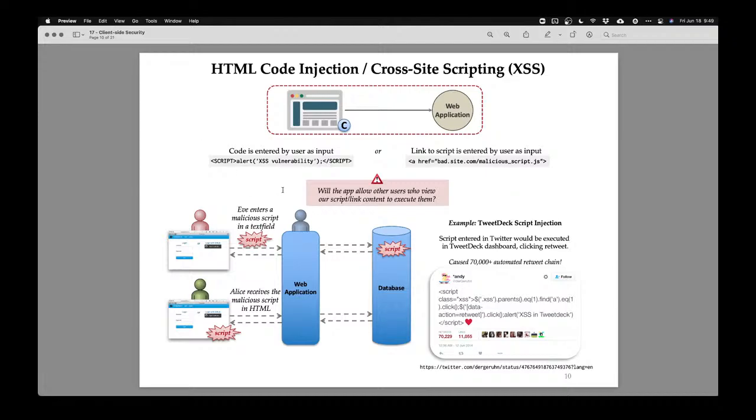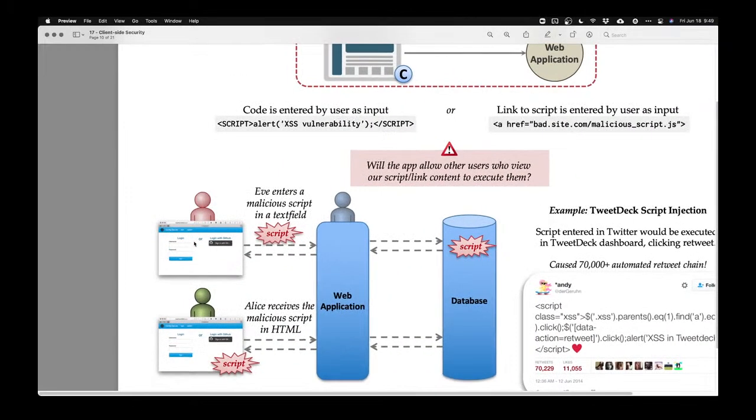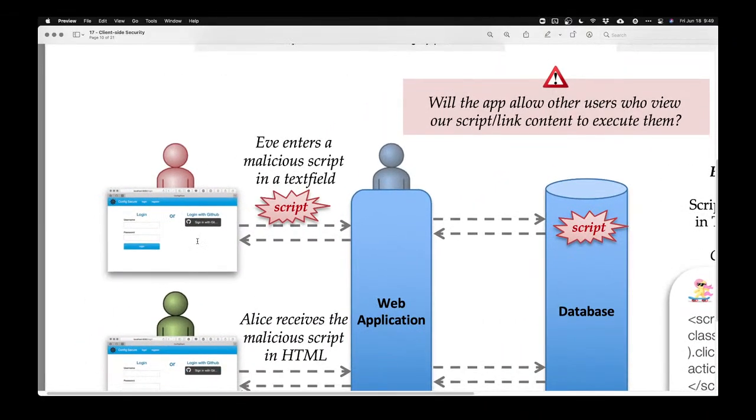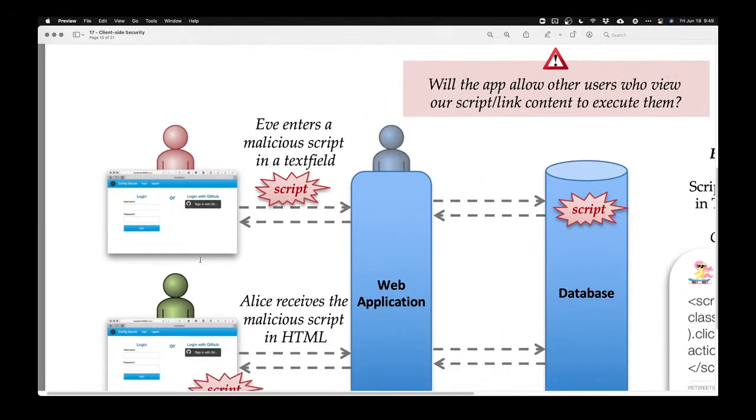Okay, moving on. So let's talk about cross-site scripting. An example of cross-site scripting would be, let's say Eve comes to my web application, and on my web application, I provide her some kind of form. It may be the login form, but it could be some other form, like create a new project.